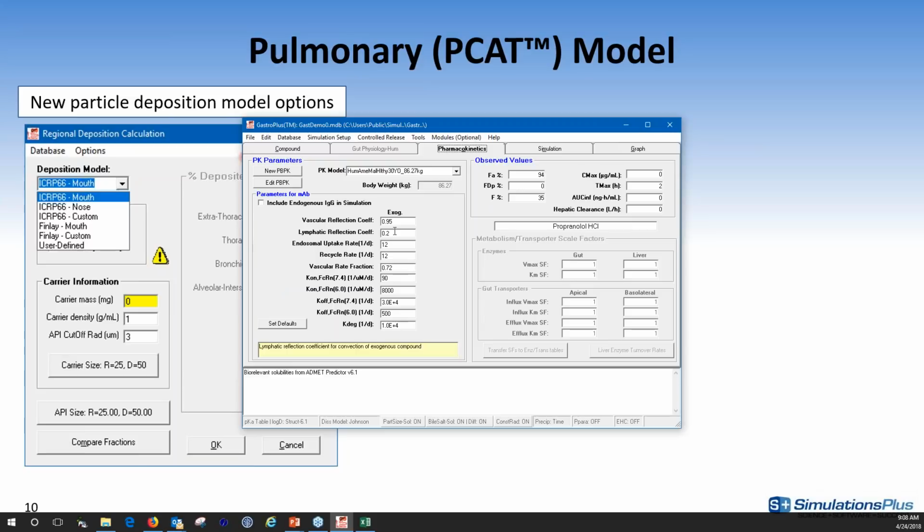And there is one that we have calibrated for the lymphatic reflection, or lymphatic drainage. So by modifying this parameter, you would be able to affect how much of the drug actually is being drained into the lymph from the extracellular space versus how much is basically staying in the extracellular tissue and has to rely on the endosomal uptake to make it back into the plasma.